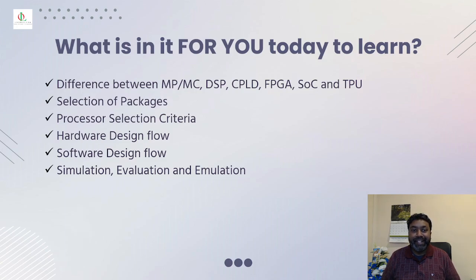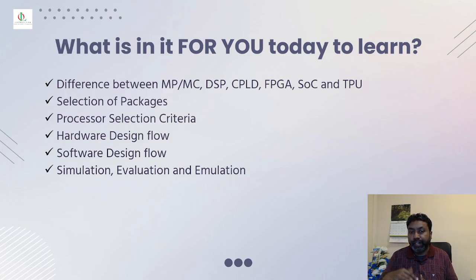Today you will be learning about all this below. You're going to learn in depth about the processors and controllers that you heard about from the last session, and the differences between microprocessors and microcontrollers, digital signal processing, CPLD, FPGA, SoC, and TPU, and about selection of the packages and how to choose the processor.